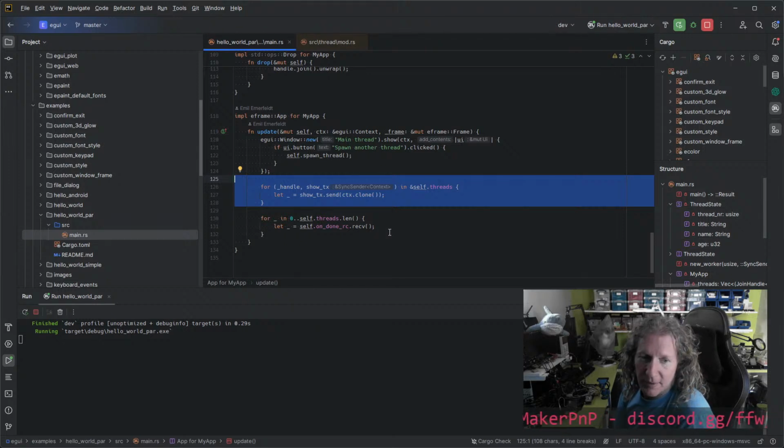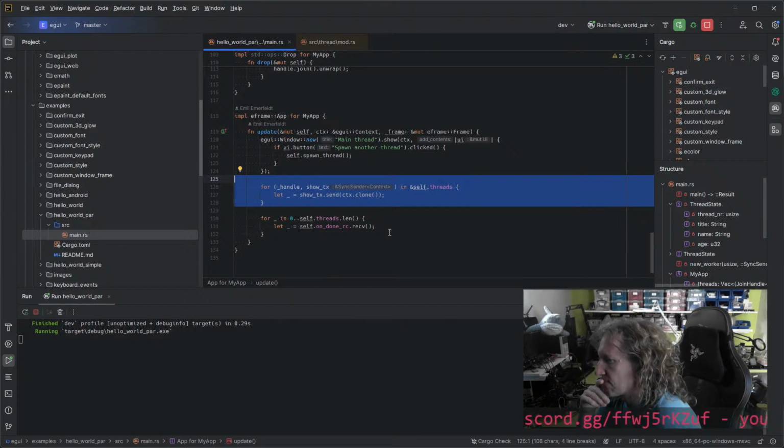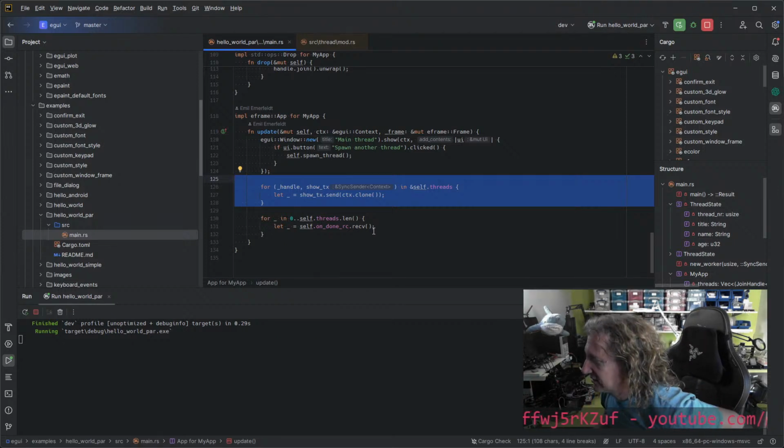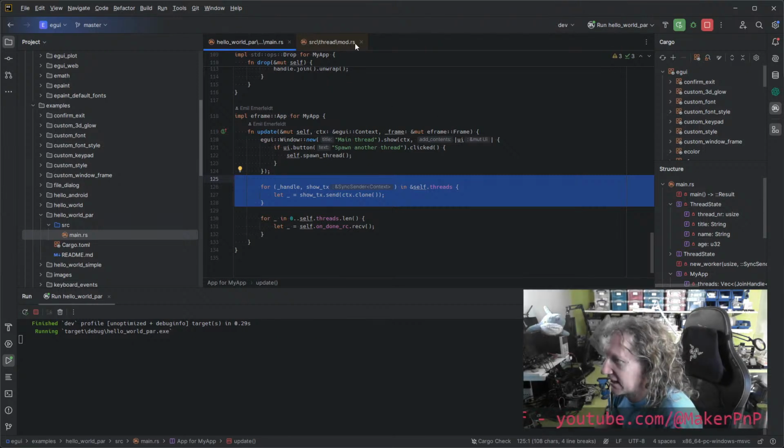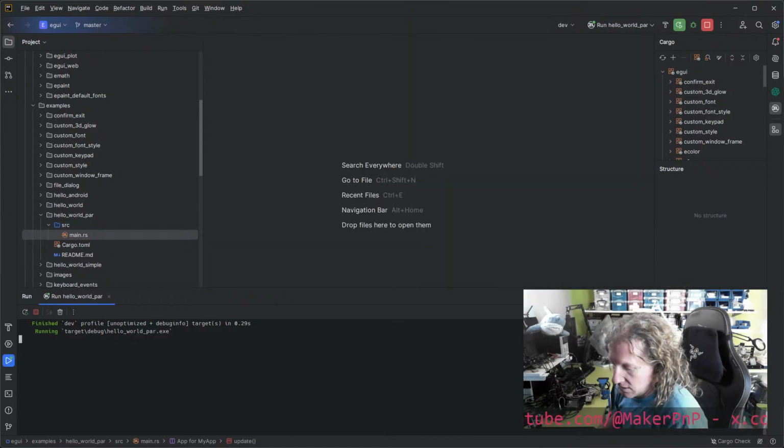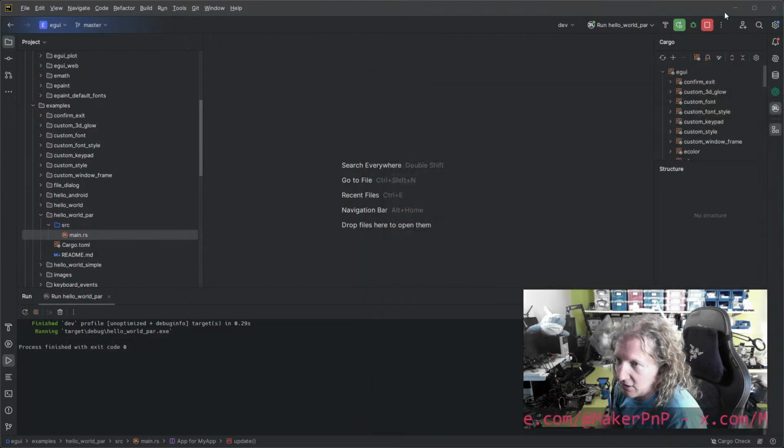What we're trying to do is get information from one thread and then update the UI. Yeah, it's not really going to help us there. Okay, well, I suppose we're just going to have to work it out ourselves, aren't we? Fine.